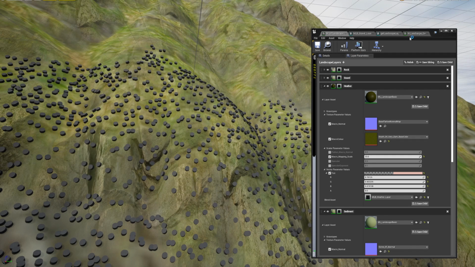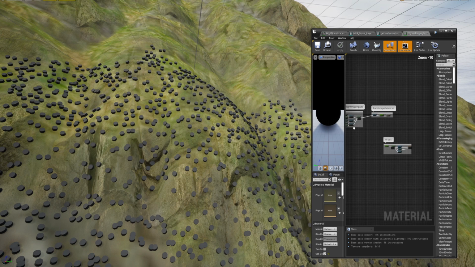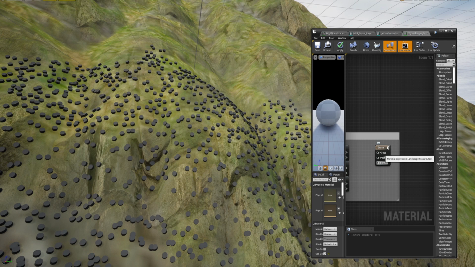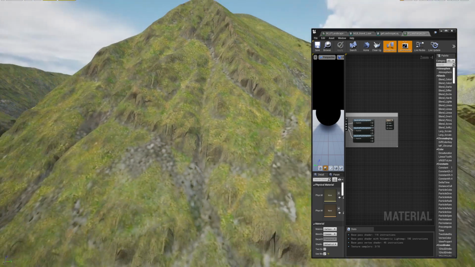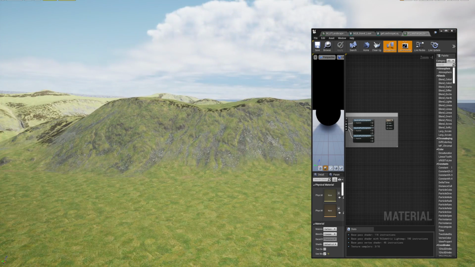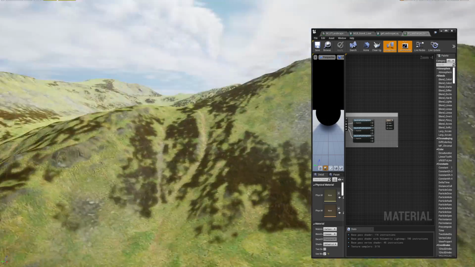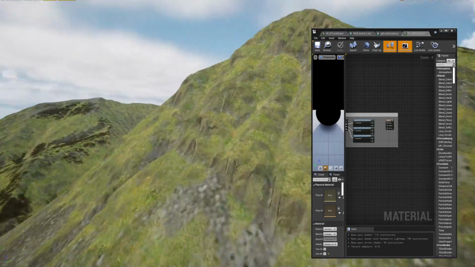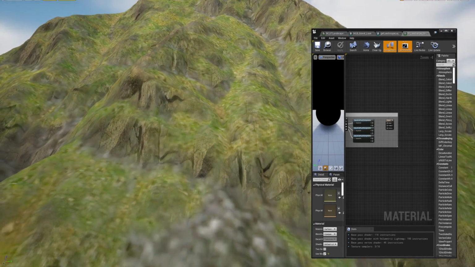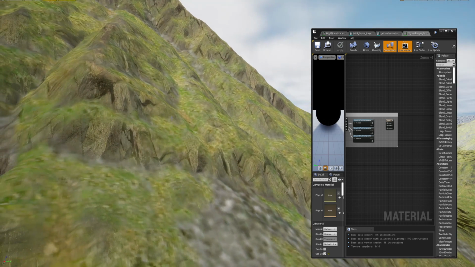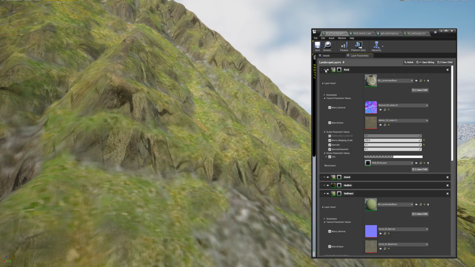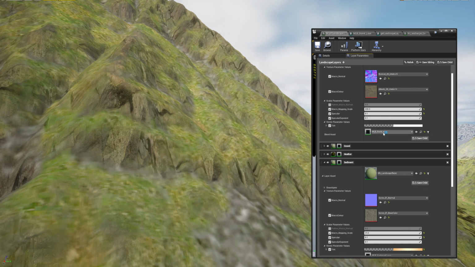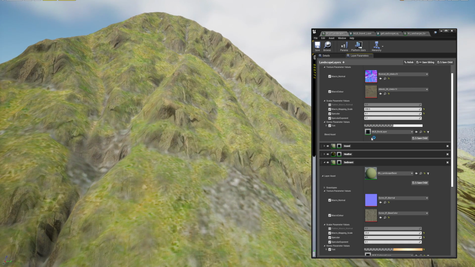So okay, I'm going to quickly hop back into the master material and just completely disconnect all that grass stuff. Okay, so I did finally actually disable that grass properly. And okay, so we can see that these maps are starting to look a lot nicer. But we were just taking a look at the blends, and you can see that the blend is kind of like quite faint, and we don't really have much control. Like if we go to the rock layer, for example, we go and see there's no parameters to kind of control how that blend looks.